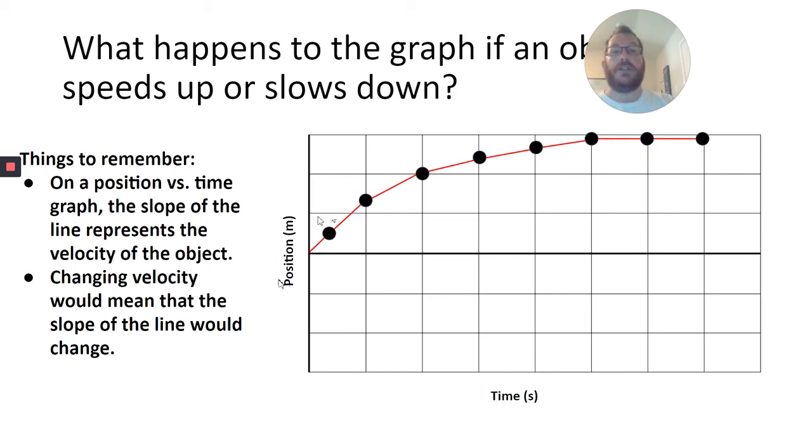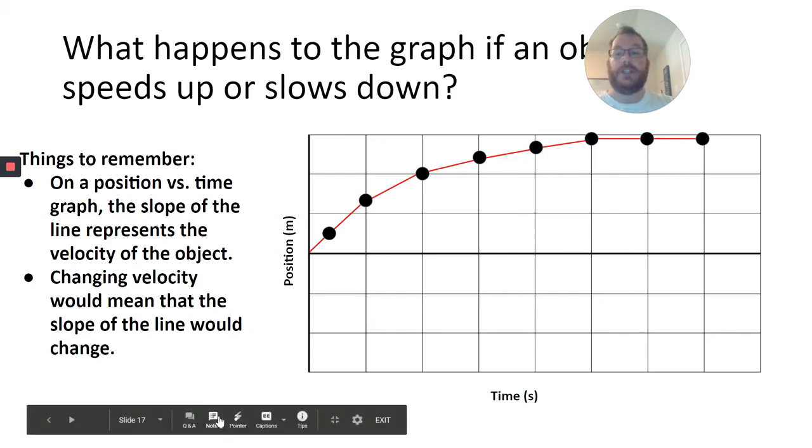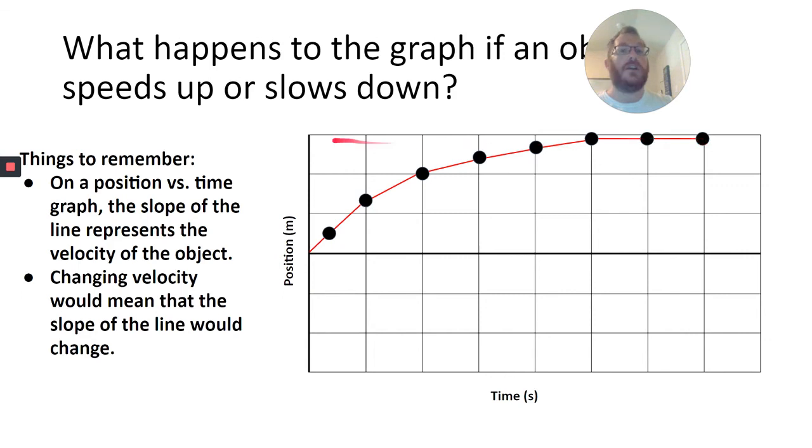So if it's a steep slope, that means it's going fast. If it's a shallow slope, then it's going slowly. If it's flat, that means it's not moving at all, right? It has a velocity of 0. It means it's staying at the same position the entire time. So like these last 3 dots over here, I made it so that it's at the same position no matter what time it is, so the object has stopped, right? Shallower, that's what I was looking for. Shallower slope. Steep slope, shallow, right?